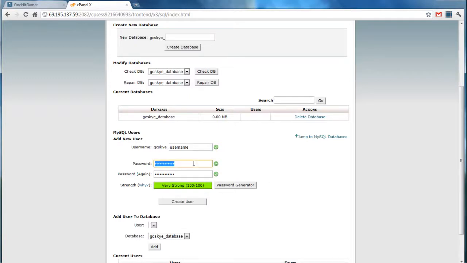I'm going to create an alternative password for this just for the sake of remembering it in future videos. And I'm just going to go ahead and call it password, period. Whatever your password is, it has to have a strength of at least 50, otherwise it won't accept it. But I have my username here, password, period. In my password, I'm using a capital P that adds extra security. It is case sensitive. So once I have my username created with this password, you click create user.